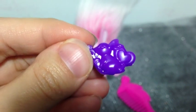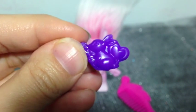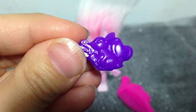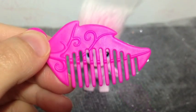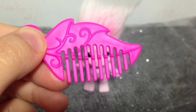It also comes with this cute, very purple barrette, and you can see it has a little bunny with a carrot and a heart on it, so it's super adorable. It also comes with a leaf comb for her hair, and this one is hot pink.